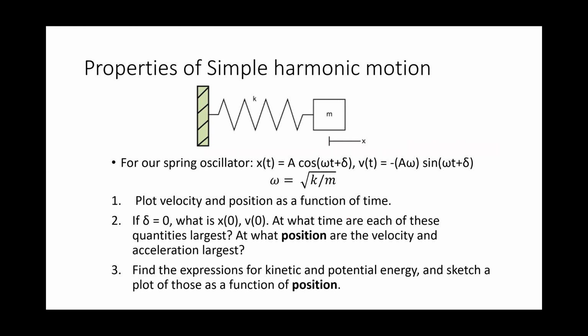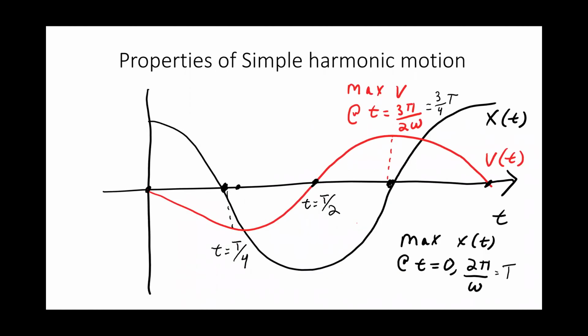Okay, so talking about the next problem, and like I said, I say next problem, I'm not actually covering every single problem. I'm going to skip over a few because we had a really high rate of everybody getting pretty solid answers on all of these. So the next one I want to talk about is the properties of simple harmonic motion, where I had you plot the velocity and the position as a function of time for a spring oscillator.